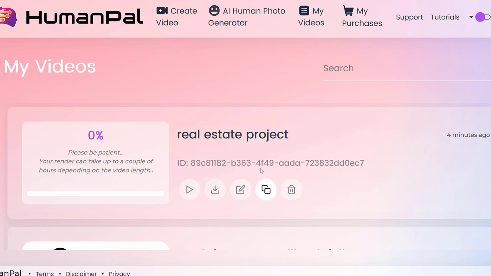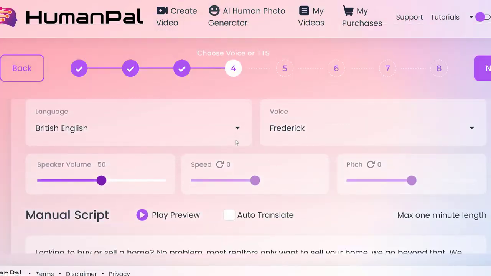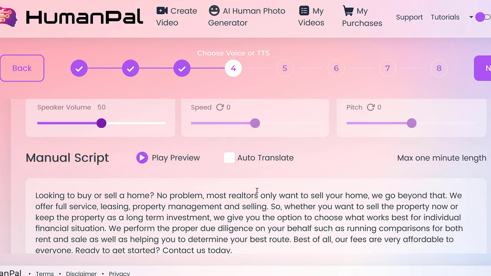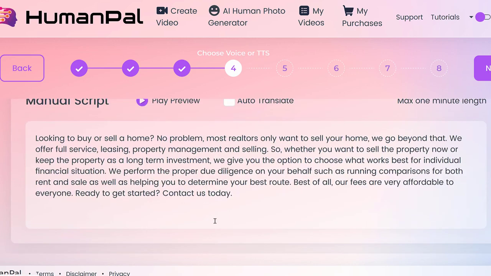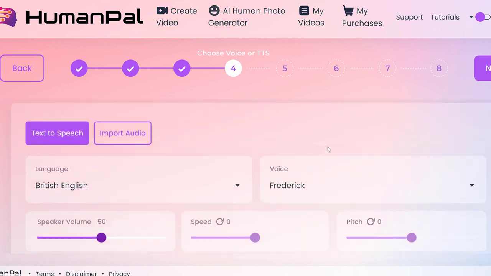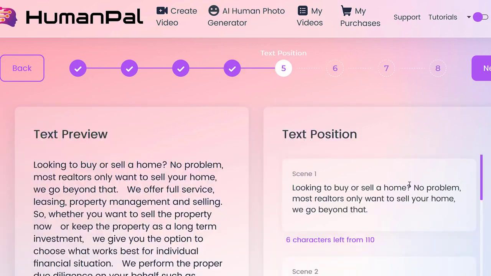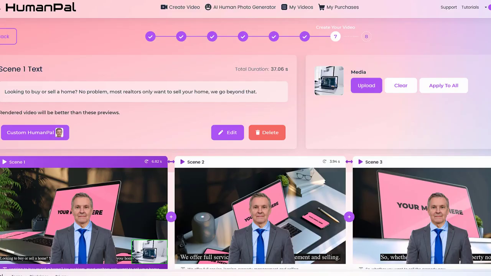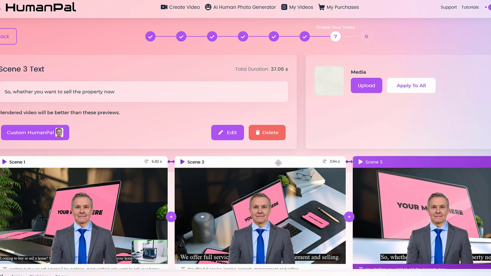But while it's rendering, we have another cool feature here where you can clone this project and create another brand new project. So for example, if a client wants you to create another project with some changes, you can do so. Let's say, for example, you yourself wanted to create another video but keep the script and some of the elements the same, you can do that as well. So you can go in here, I can pick the same elements like what I did, click next, and then I can actually make some changes here. So while the other video that I just created is still rendering, I could make some changes. So I can add a slide, I can make some changes to this, I can add more animations, I can change some images and the media here in this step. I can do all the good stuff here right when the other video is rendering.